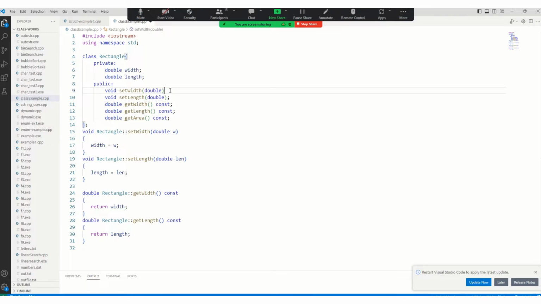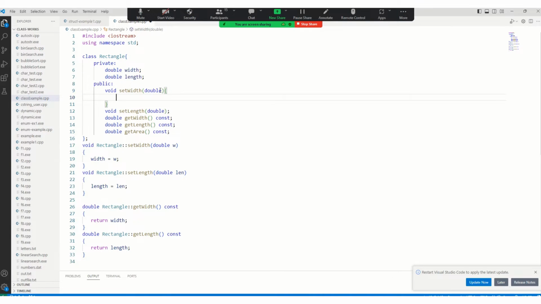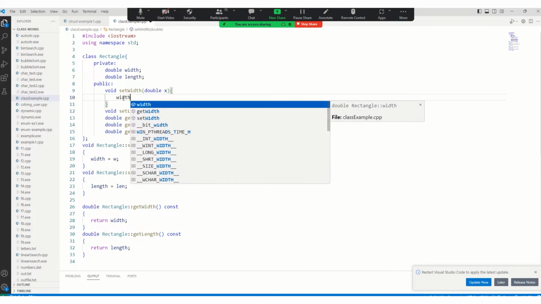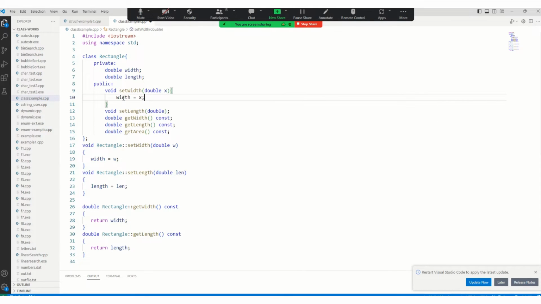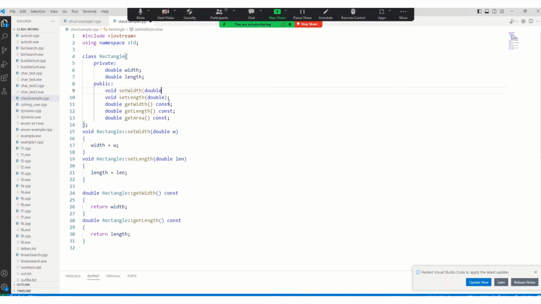Like if you do it this way, let's say double x, and then you can say width equals x. That is also good. But that way, you are defining too many things inside the class. Your code will be wordy. Essentially, your code will contain a lot of words.